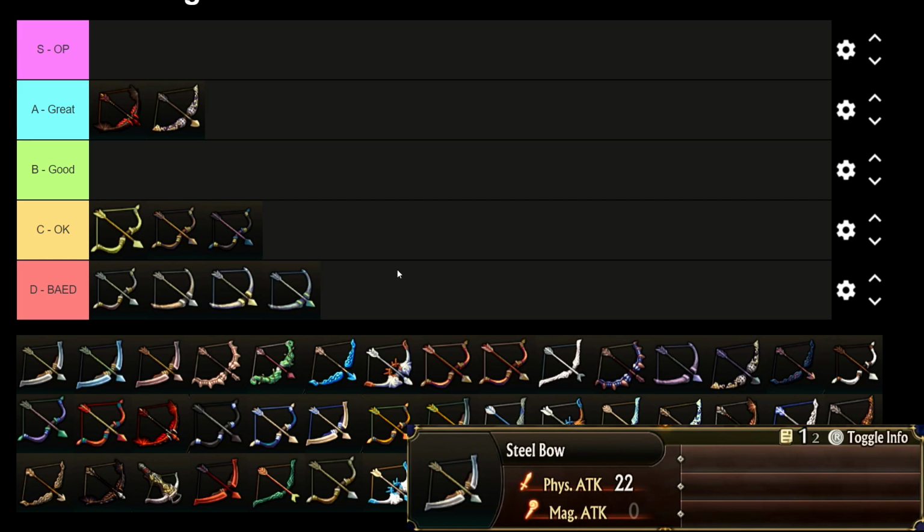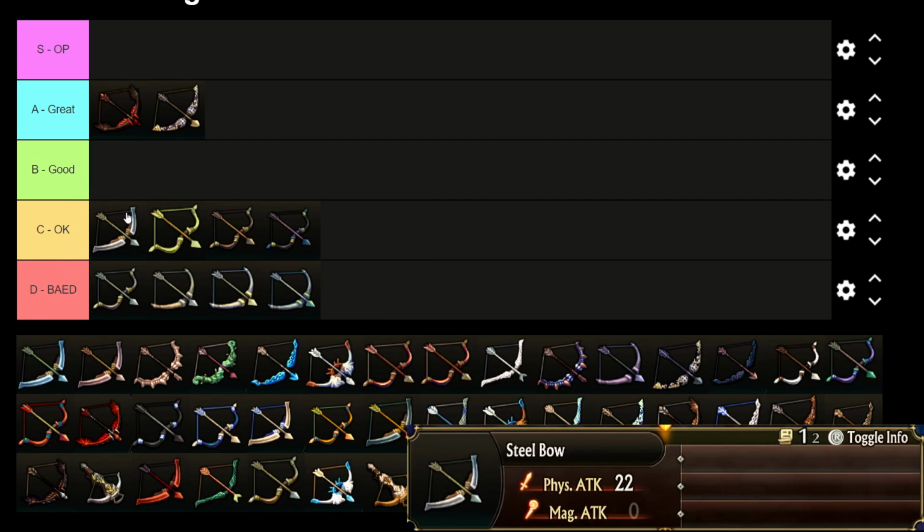Steel bow. So another stepping stone bow. 22 attack is decent. I do think by the time you get this, there are significantly better things, but it's still a stepping stone bow that's decent, so I'll put it in like higher C tier because it's almost max damage, but it has no other attributes, and you'll quickly find that bows have a lot of different unique attacks and attributes. Unlike axes, no, just trash talking axes.